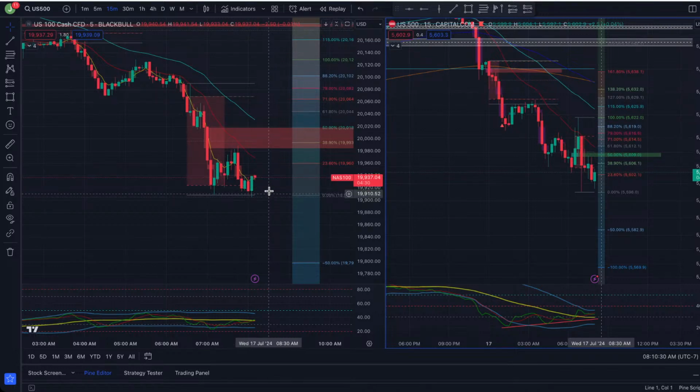Remember, when we're looking for a true sweep, we want to see candle bodies closing, not just wicks. Wicks are more or less telltale signs that the market wants to push up, but then it wants to eventually come back down to take out all those equal relative lows. Again, just waiting for confirmation.